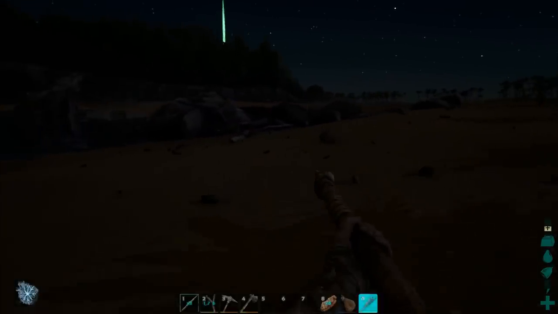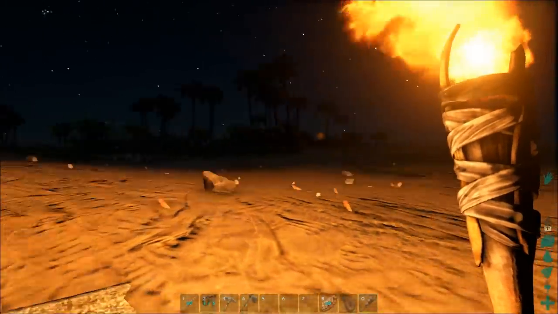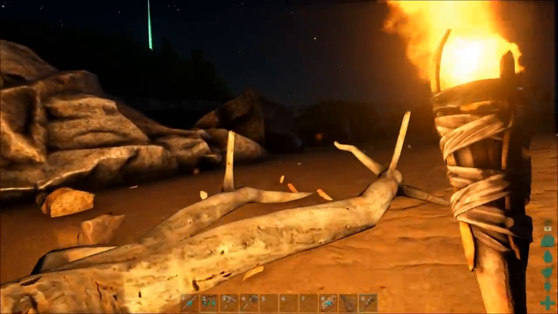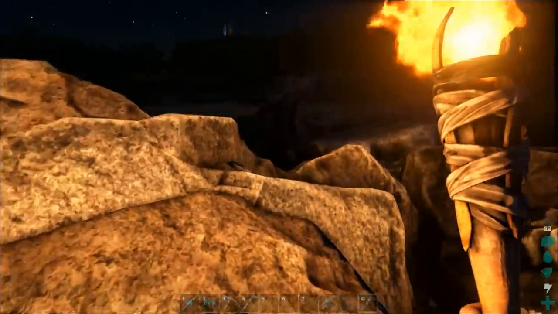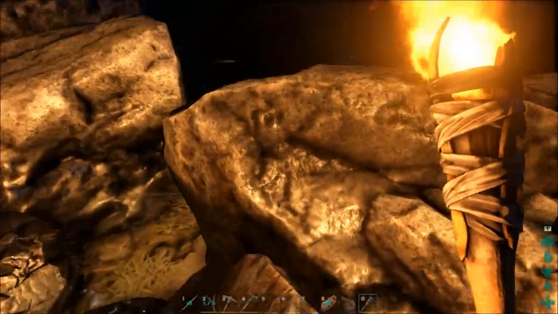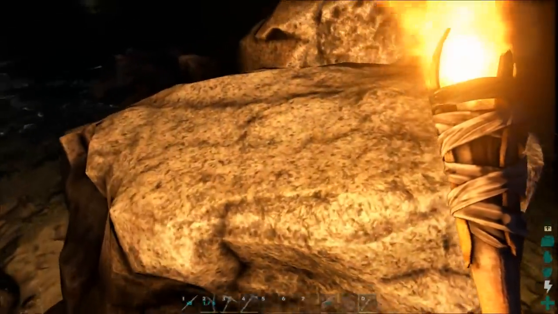Let's get a little light up in here. So I'm doing good on all my resources. I'm nice and fed. I'm also nice and not quenched, not parched. I guess that would mean my thirst is quenched, yes. So let's cross this way. This seems rather safe, with a question mark at the end of that, because I have no idea.